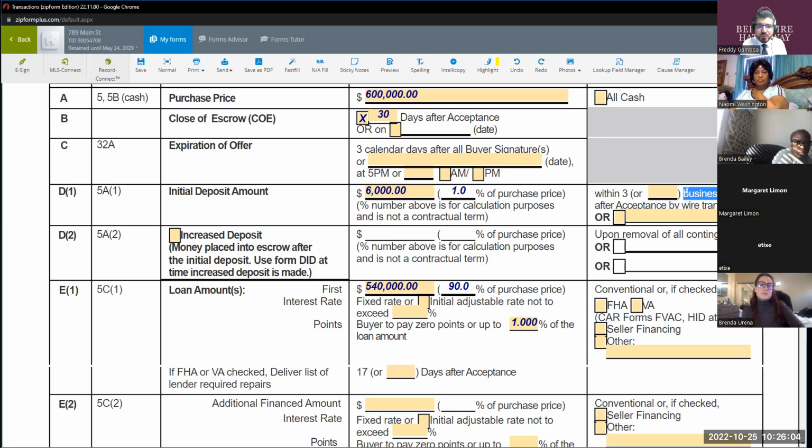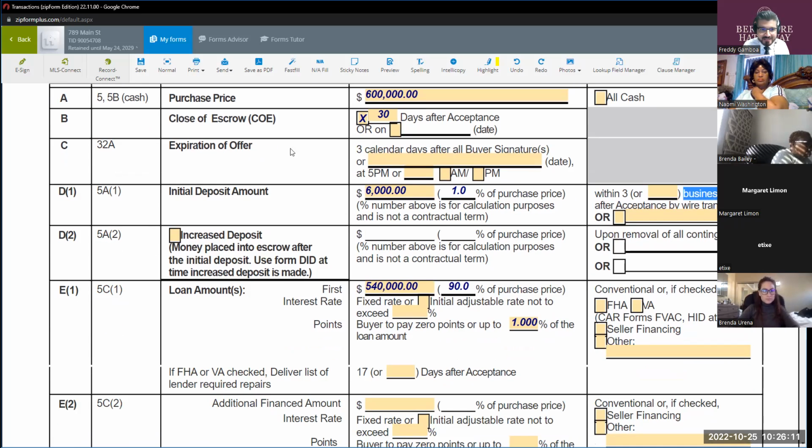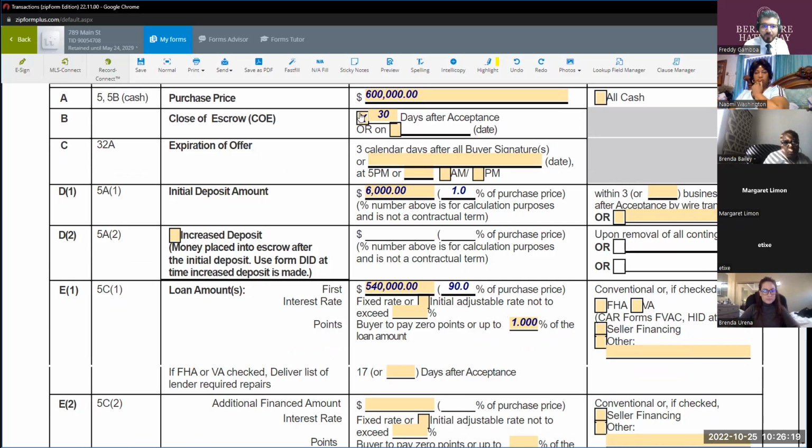Now, when it comes to real estate, these are calendar days. If you see here on the offer expiration, it says 3 calendar days. Let's say today is again Thursday, and we don't answer back to this offer. When would this offer expire? On Tuesday or on Sunday?